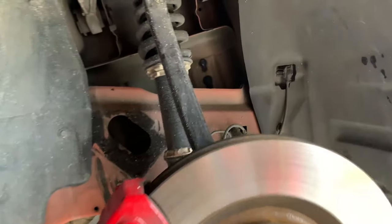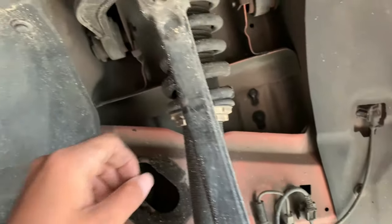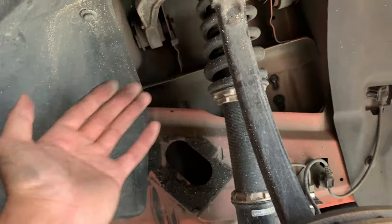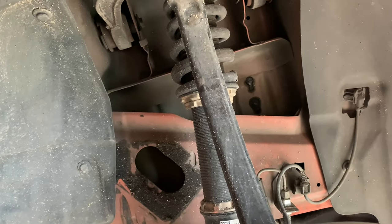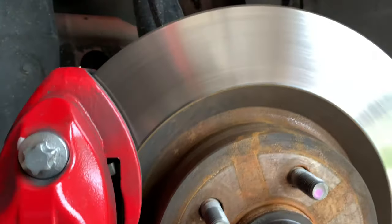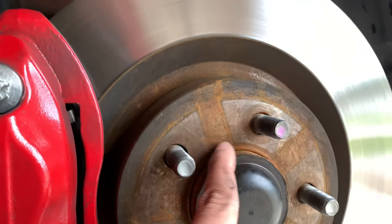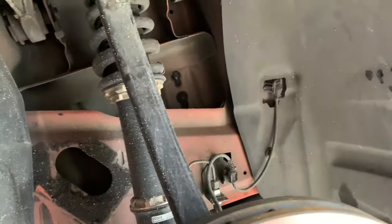The other thing I mentioned was the knuckles, of course. So my wheels don't rub at all. I'll try to get a clip and put the camera in behind here so you guys can see the clearance. You can see no spacer. You might've been able to tell in the time-lapse video, there's no spacer on here. I didn't take anything off, put anything on.